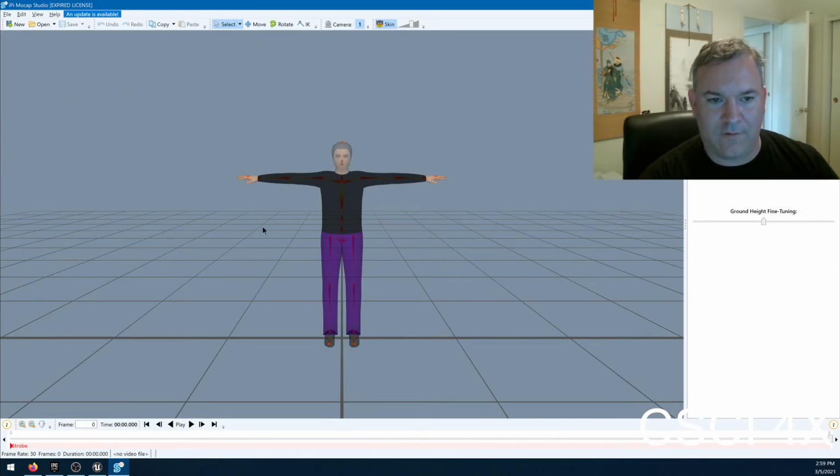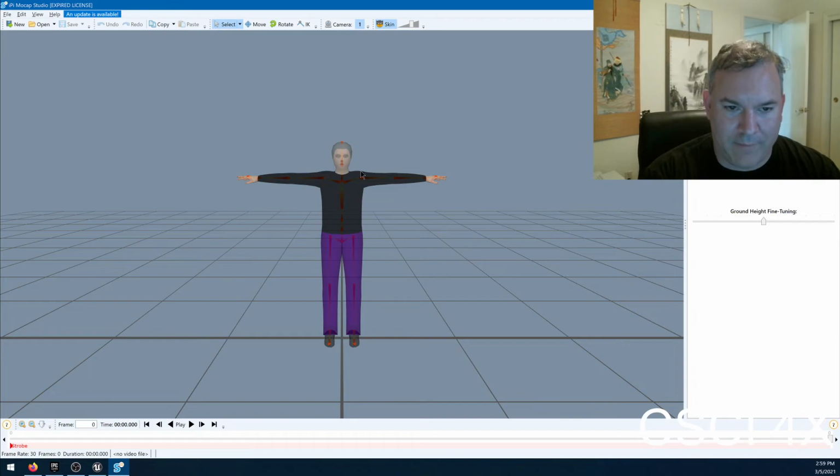Okay, so here is a mocap studio. And so you can see there's the different bones in the human body. There's the pelvis, and attached to the pelvis is lower back, mid back, upper back, right? Clavicle, upper arm, lower arm, wrist, fingers, head, neck, upper leg, calf. Same bones, right? Same bones.